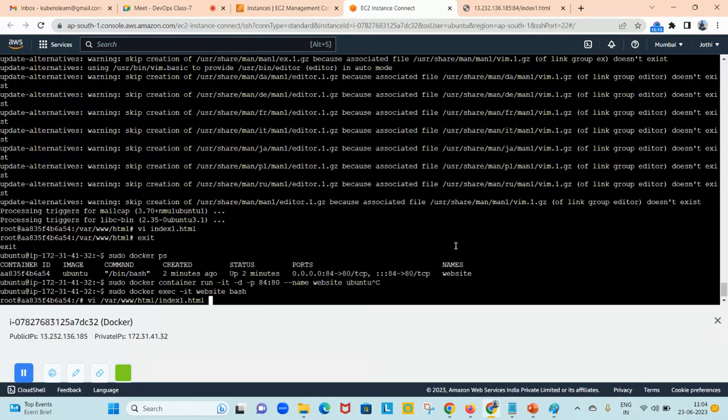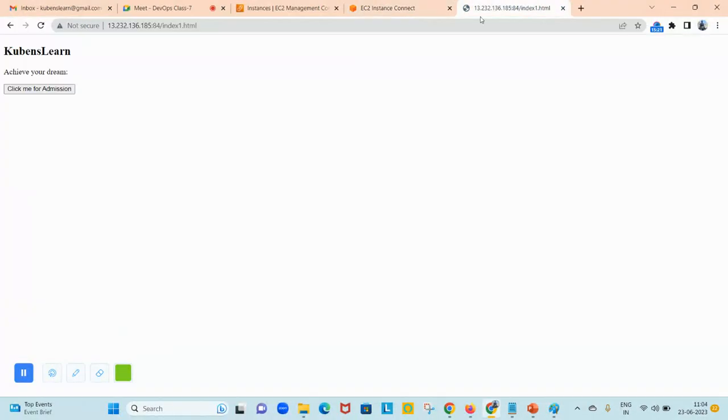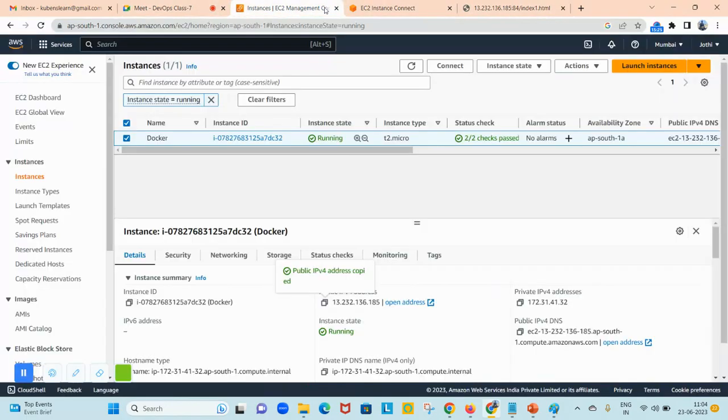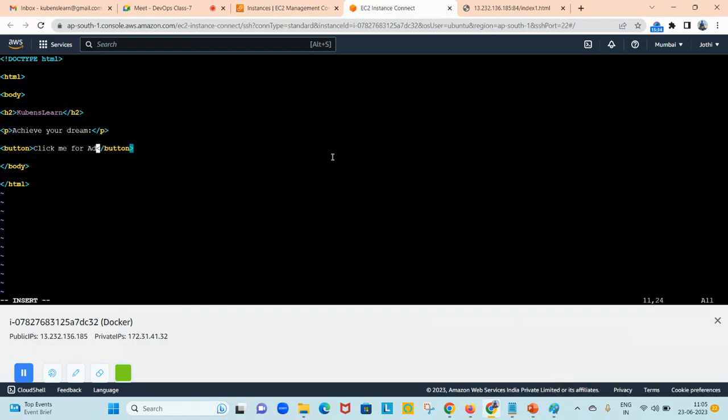In index1.html, here I will say click me. Already it says click me for admission. Now I will change the code. I will say click me for assistance.